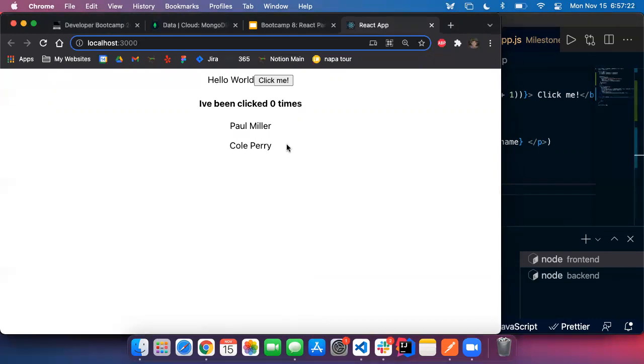And then once we work on the actual project milestones, all of your data is going to be stored in a database somewhere. And you're going to have to wait for that data to be returned before you can access it.